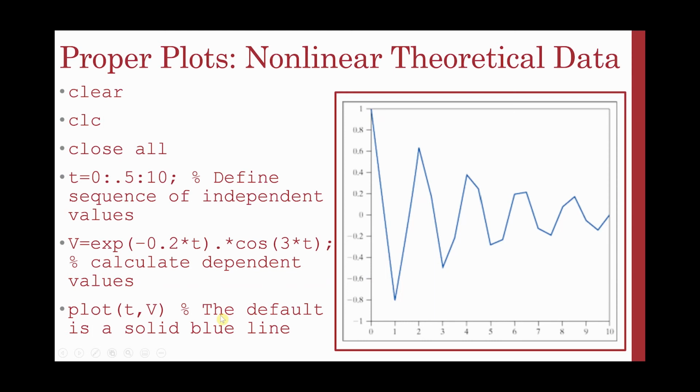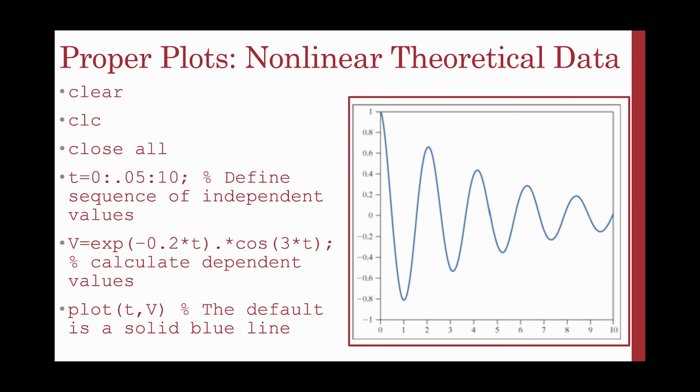Also note that the default line for a MATLAB plot is a solid blue line. MATLAB defaults to solid lines and then does cycle through the colors. What can I do to smooth out my graph? Well, I can decrease my time step. Instead of 0.5, if I go by 0.05, I will put my data points much closer together so that even though they're all connected with straight lines, if you were to zoom in very closely, you would have the appearance of a smooth curve.